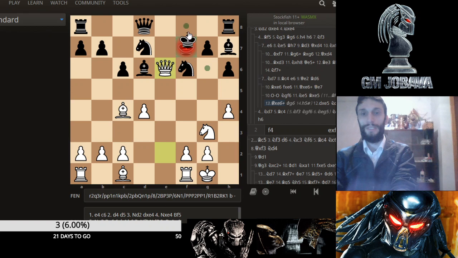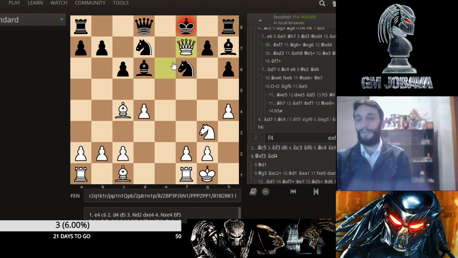King f8 was made on f7. Yeah, you have to be careful with black with these ideas.